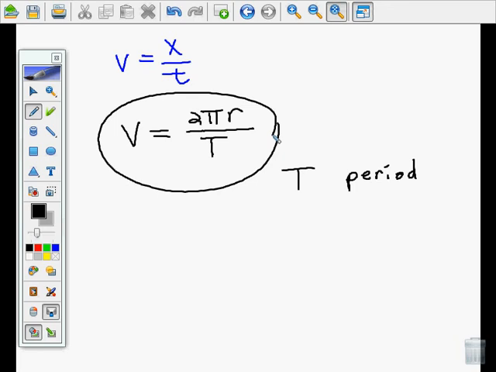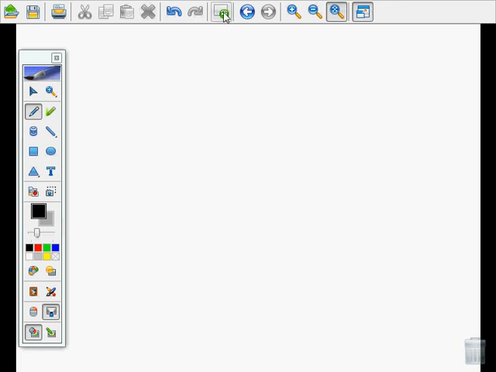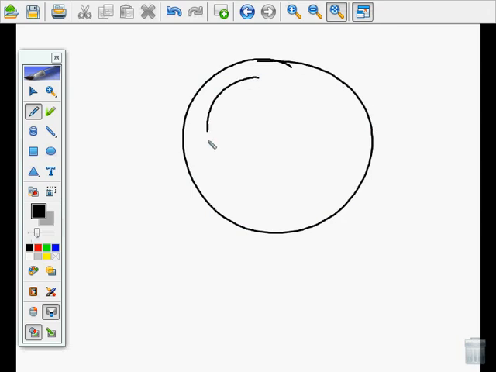Now the other thing we have to establish is the direction of the object when it's going in a circular path. So I have a plastic plate here, and the plastic plate has a little lip to it, and what I'm going to do is take a steel ball and I'm going to roll it around. Let's see, we'll roll it the other way to correspond with my other diagram.